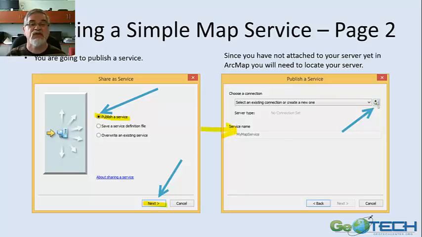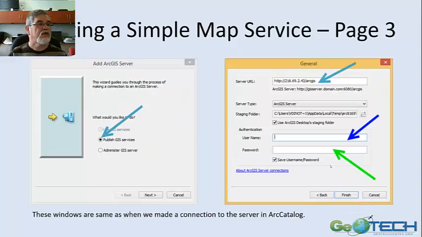It's an existing service. You're going to find that server, but you've already made your connection to that server, and then you're going to provide a service name. And once those are done, Next will highlight, and you'll be able to move on to the next screen. The next screen is what you're seeing here on the left-hand side.